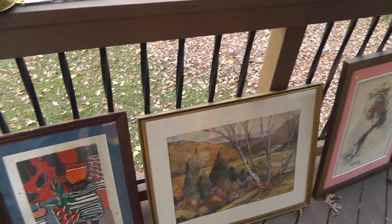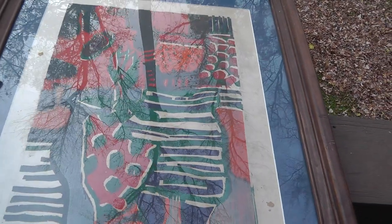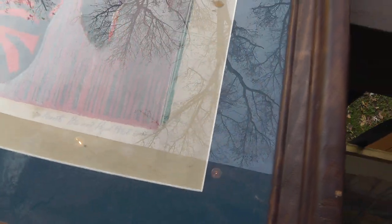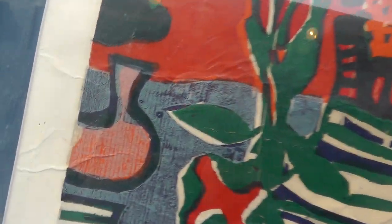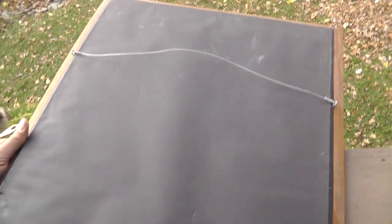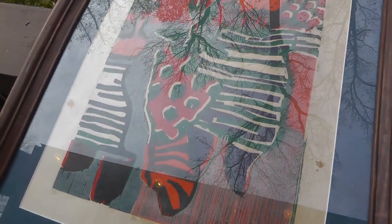Got some artwork to show you, some pretty good quality pieces. Figured out two out of three — I could use a little help on this one. It got my interest right off the bat because it's signed. Titled 'The Offering,' it's a limited edition — this is number 10 out of 15. It's got a lot of condition issues: wrinkling, spots. But somebody still went and had it professionally framed, which tells me they thought an awful lot about this print, even after seeing how much damage it already had.